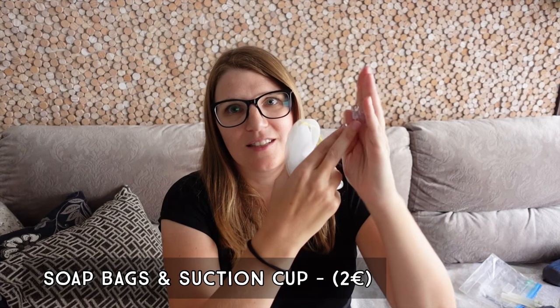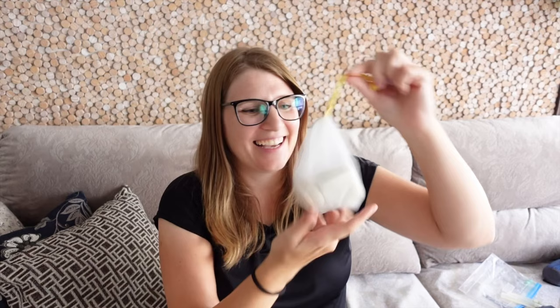The next thing is around two euros and it's a little suction cup with a hook on one side, plus a soap bag. I use it to hang my soap in the shower. Traveling for months, one extremely useful thing is that in the soap bag I collect all the little soaps I get from hotels. You always have a little bit of soap left at the end, and instead of it being thrown away, I just add nice ones to my pouch. I now have never-ending soap.